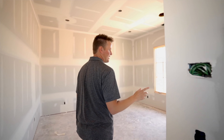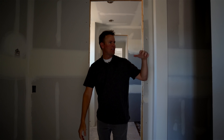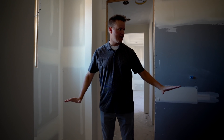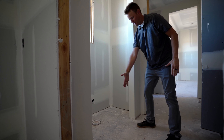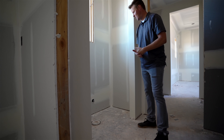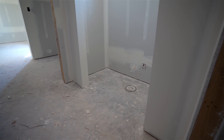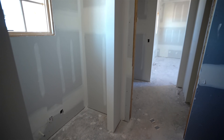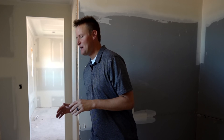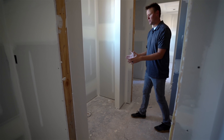These are the girls' bedrooms — this one is London's — and they have a shared Jack and Jill bathroom. The first area is going to be London's vanity, then her closet, then through a door is the shared shower and toilet. The issue is the toilet looks like it's going to come out too far into the space. It's not a problem with the toilet itself, but could we have designed this so there's a little more space, or turned the toilet to tuck it into the wall? It seems weird that when you're in the shower you can just look over and there's an exposed toilet right there. Even an extra six inches or a foot might have helped tuck it away.